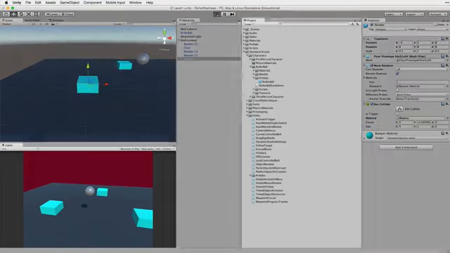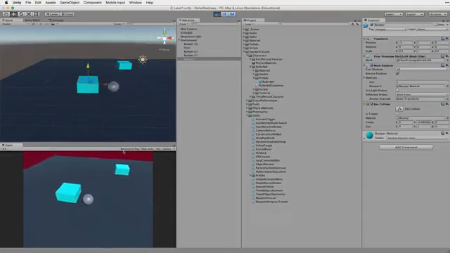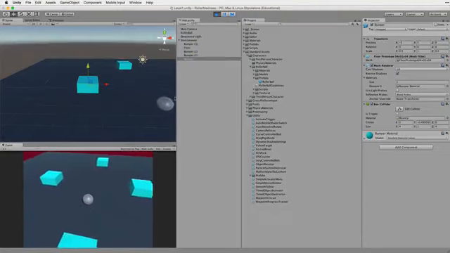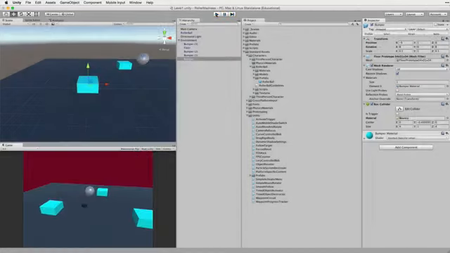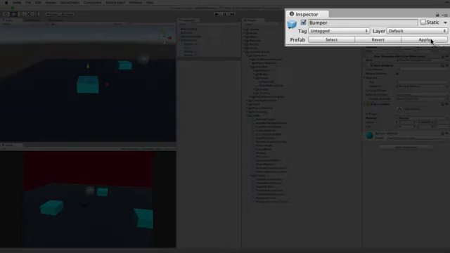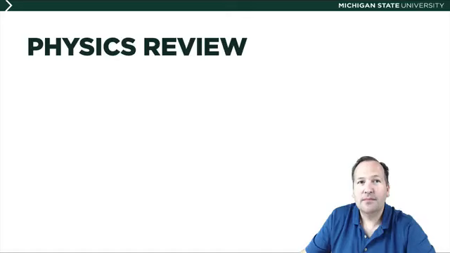So if I play, now when I roll over to it, boom, it bounces off. If I hit one of the other bumpers, it has a little bit of a bounce because the ball is rubber, but not nearly as much as that other bumper that we had applied that physics material. So we like that, we want that. So let's go ahead and hit apply to the prefab on that game object, and notice all of the other bumpers now have that bouncy physics material applied.